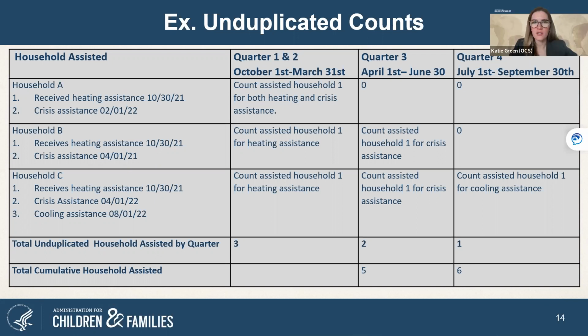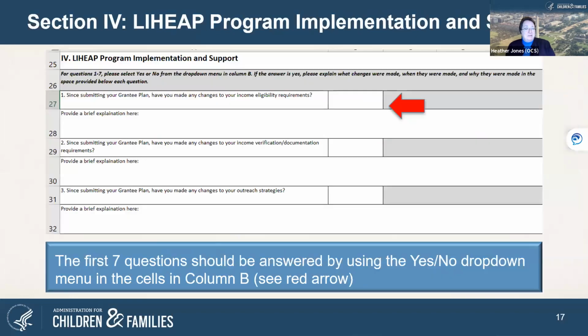Heather, we have another question, just circling back to your comments earlier about covering a large delinquent balance. Can we cover a large delinquent balance with ARP funds to get the resident on a positive balance? You can cover large arrearage balances with any of your funding to get someone back to a positive balance.